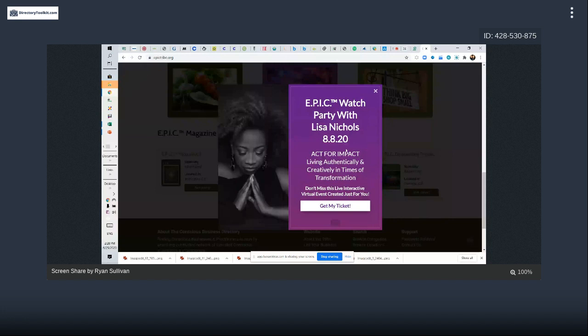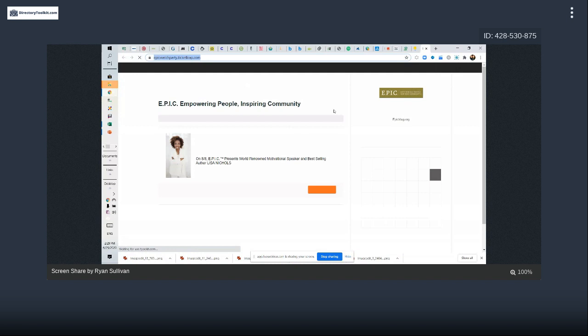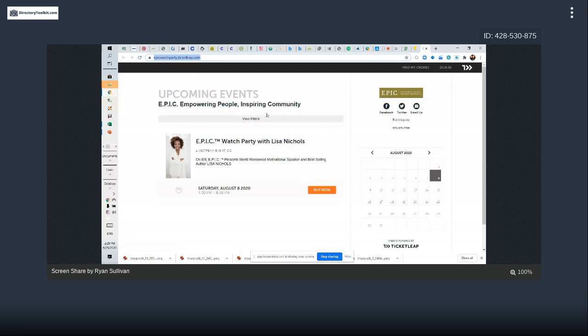So it looks like you have kind of an exit intent pop up here. So this is what we were talking about earlier, where you're promoting an event, right? And now the call to action looks very good. You got an image here, get my ticket, right? And so now you click on that and it goes to another website, which is fine. It's the same Epic setup there. And now you're being directed to something. Now, this is not necessarily a direct lead magnet, right? Because the lead here is they get the info and the opportunity to buy, and you're dragging them right to that for the sale. You're not giving them anything, at least on here.